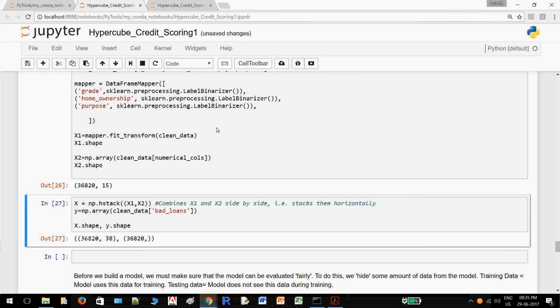Again, let's not get into all these details, but sometimes when I have a column that is categorical, let's say a term is 36 months or 60 months, machine learning models cannot directly handle that kind of data. So we usually represent it by two columns of ones and zeros. That's why we may have started out with 15 columns and now we have 38 columns, but ignore all these. We still have X and Y. That's all you should remember.